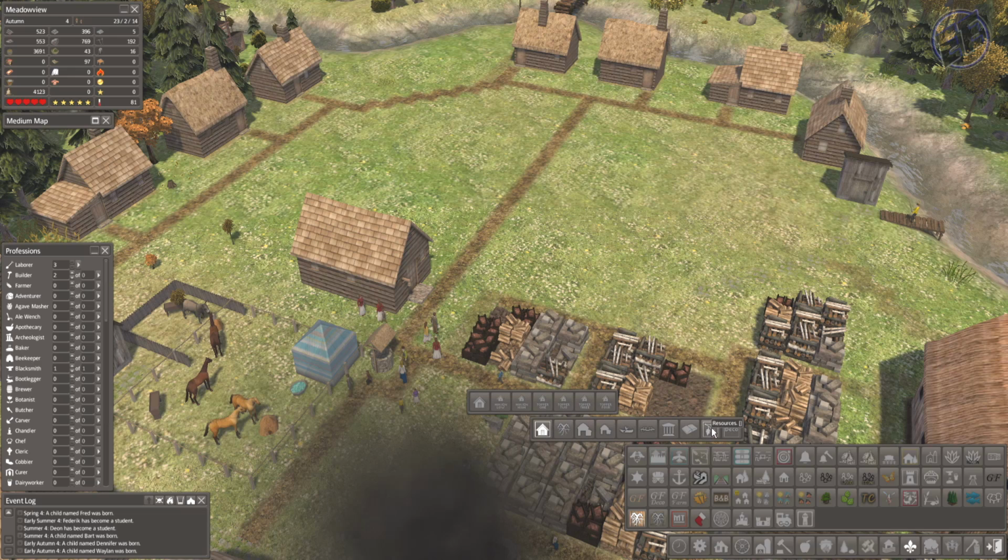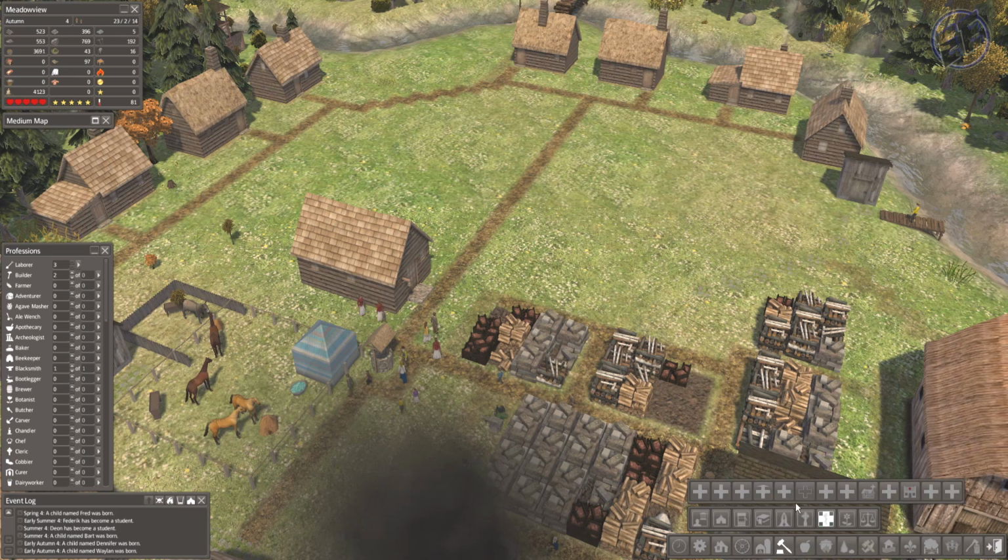No. Resources. Kind of looking for... Yeah, I don't want the herbalist. The herbalist is not what I'm looking for. Let's see. Haven House Low. Topper. No. Yeah, they might not have it anymore, which is fine. So we'll come back in here. We'll come back into this one.